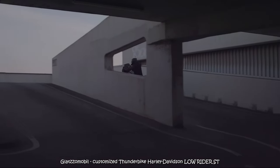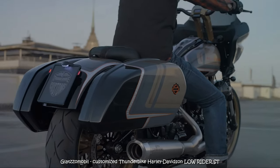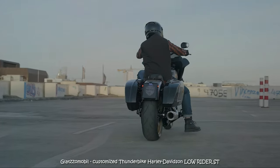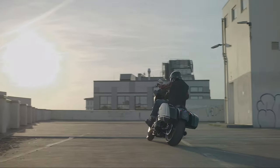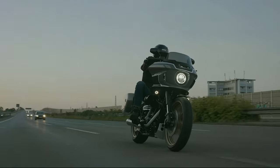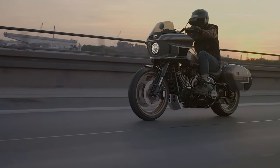The conversion of my Lowrider ST has been an exciting adventure that has now closed a great chapter with the completion of the bike. Countless hours and moments of customizing with the guys and gals at Thunderbike, bringing ideas to life and breaking new ground to turn the Glatzzomobil into a true neckbreaker.